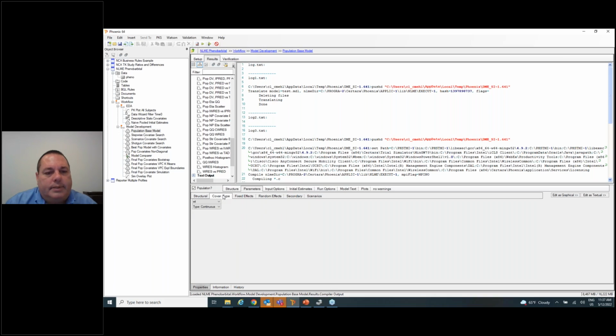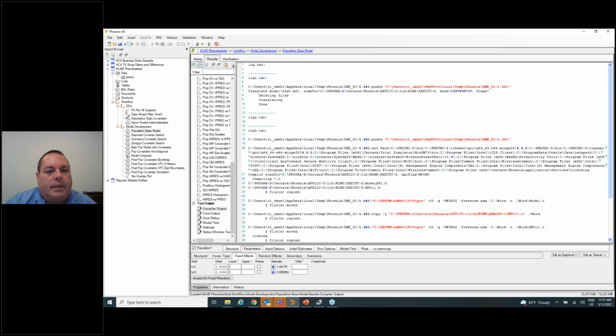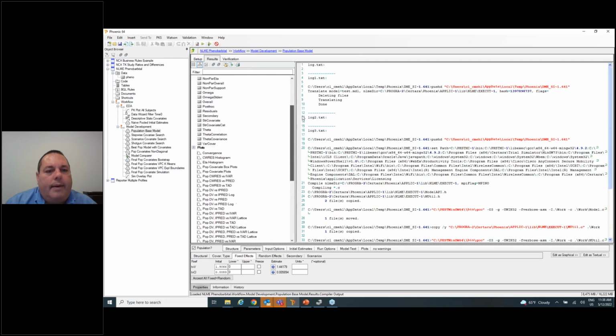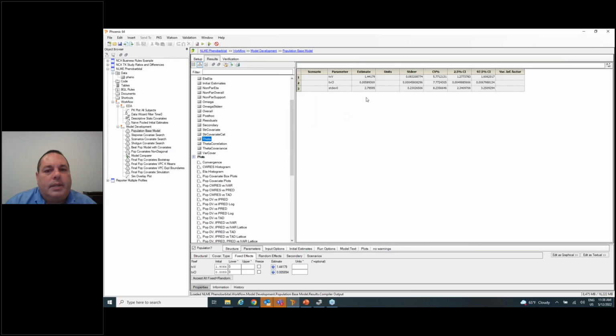You can also identify the covariate type, whether the variable is continuous, categorical, or occasion. On the fixed effects tab, you can supply initial estimates for the parameters. And then when it comes to the model fitting, the theta worksheet will show the estimates for volume and clearance.